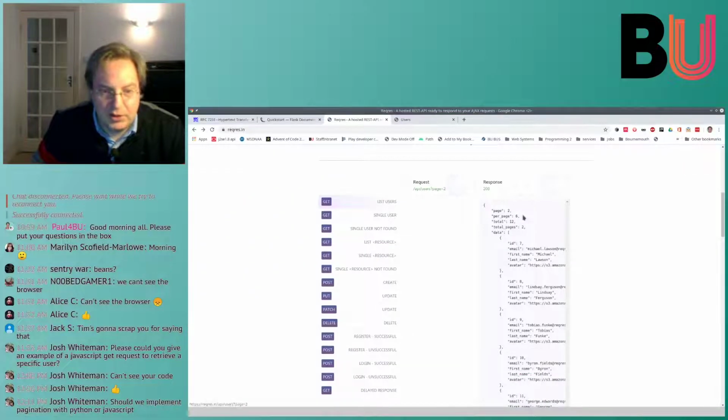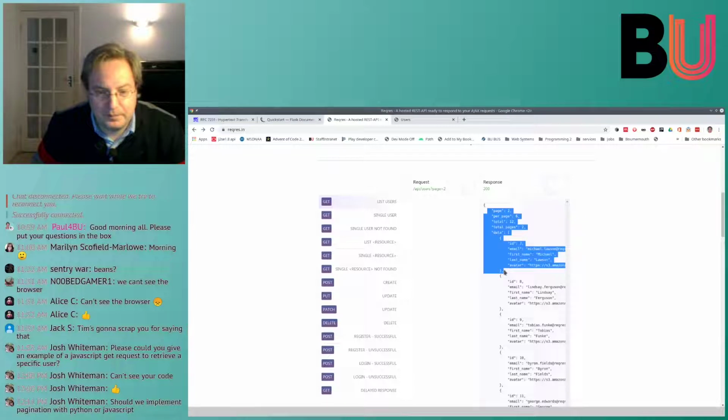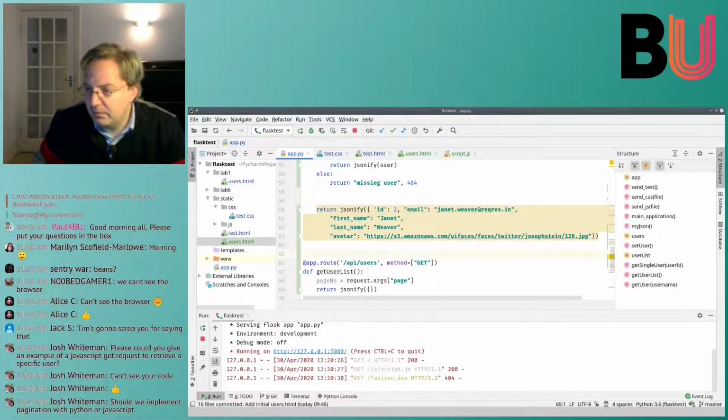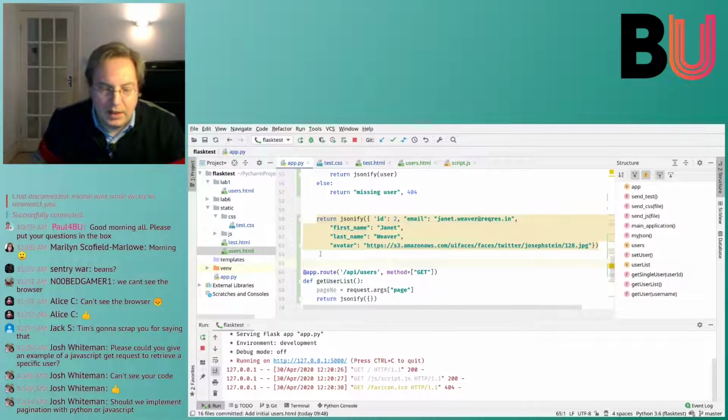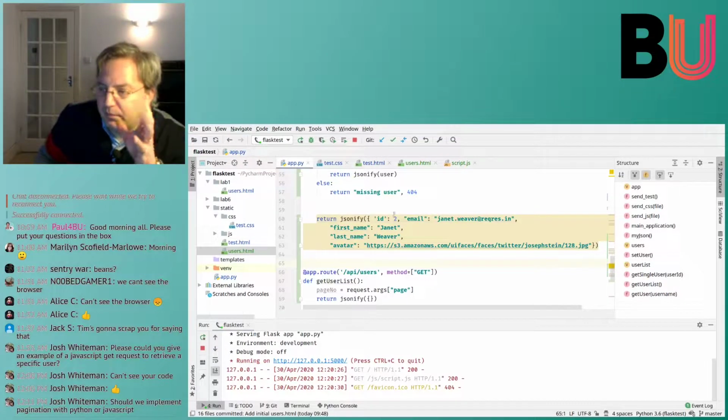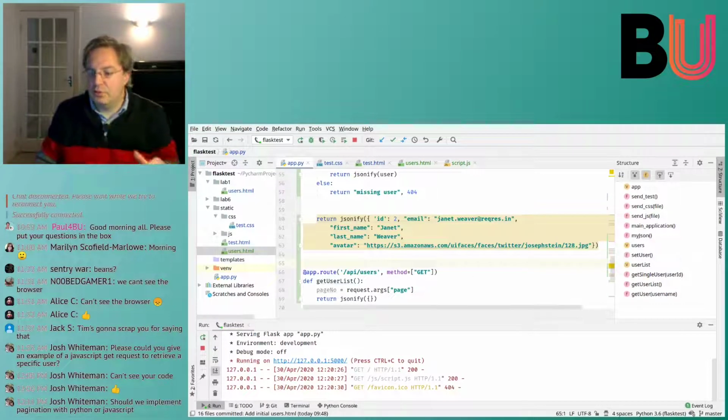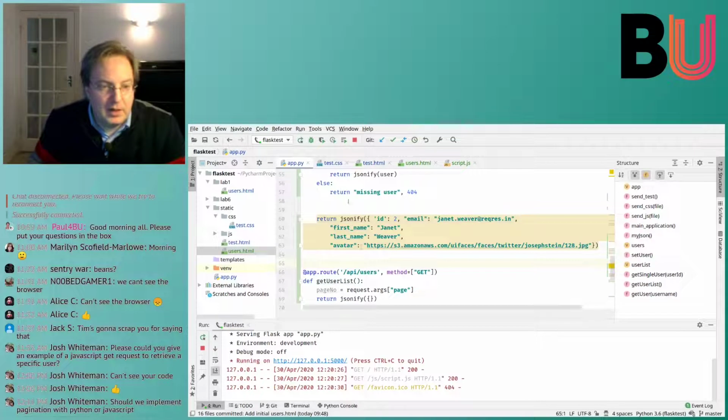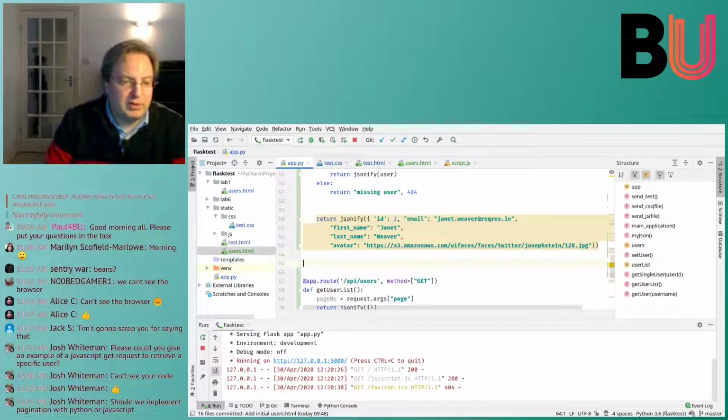We have list users, we have the data property, and we have these properties. Let's copy them into PyCharm, so that we can then use them to return this result.